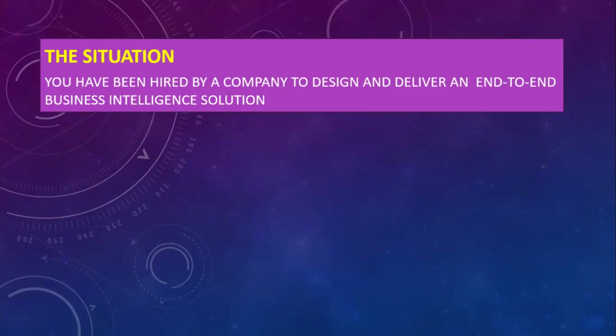It's called an end-to-end business intelligence solution because by the time you connect data from the source, clean the data, transform it, and eventually build a report, that report will be able to tell a story, a summary of what has happened in the organization over the period of time that the data was given to you. That is why it's called an end-to-end business intelligence solution. So that is the situation before us now.